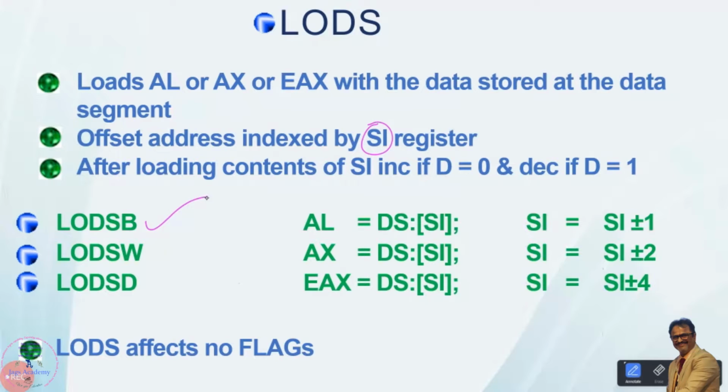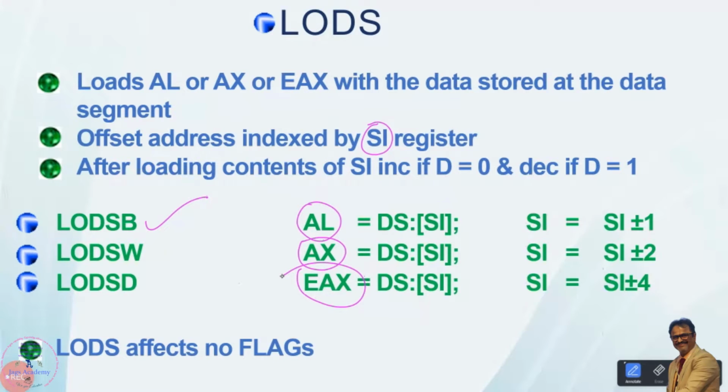accumulator. So what is accumulator in microprocessor? Your AX register. The AX register in the microprocessor is called an accumulator. There is a separate name given to that, it's called accumulator. It can be used for accumulating data. That's why this LODS will load the data from the memory which is pointed by SI. Of course, the data is in the DS segment, it will load it to the AL register. If it is 8-bit, it will be loaded to AL register. Similarly, LODSB will load the data into AL register. LODSW will load into AX register. LODSD will be loading into the EAX register because it is double word.